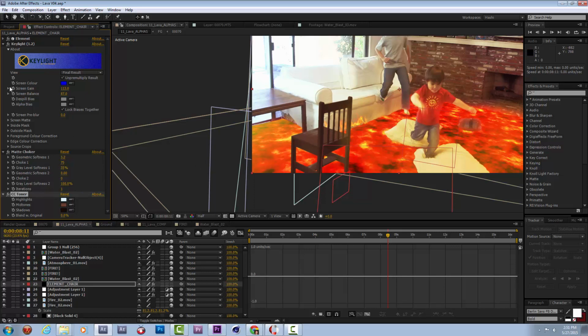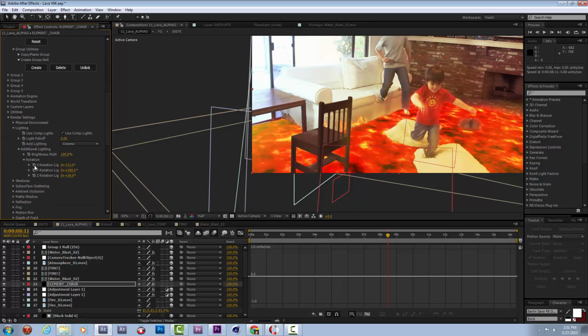I'm going to turn up the lighting effect in here on the element side. Let's go back to that lighting brightness multiplier. Let's turn that up. What that's doing is just adding a little bit more light to the top here. I want it to sort of look like it fits in that realm. Let me see if I need to rotate this lighting around in any different direction than it's facing right now. Looks like we're in kind of a good space around here.